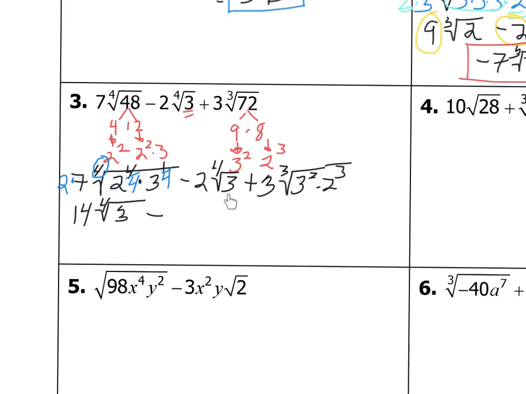This cannot be simplified at all. This is a 4th root and there's only one 3, so we're just going to write it as is. So 2 4th root of 3. And then finally here, if I take this 3 and divide it into the 2, it won't go at all, not even once. But if I take this 3 and divide it into this 3, it'll go in there one whole time. So I'm going to take this 3 and divide it over here, which means 3 divided by 3 is 1, so 2 to the 1st comes out in front and gets multiplied to that 3. So plus 2 times 3 is 6, cube root of, and then 3 squared is 9.